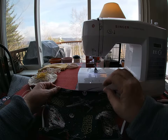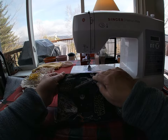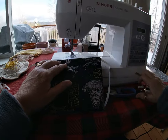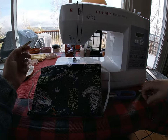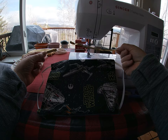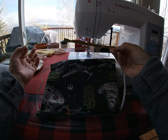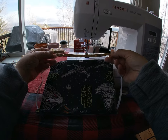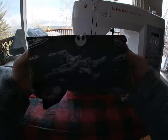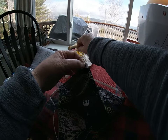So I'm going to use the top other side as the top. And I want to put a wire in there. I happen to, for some reason, we save these off of bags of coffee. We have no idea why we saved them, but it's turned out to be really handy. I've cut them into this length. I fold this in half, mark the center with a pin.